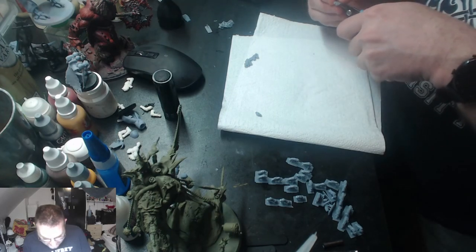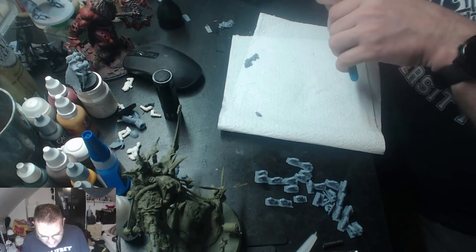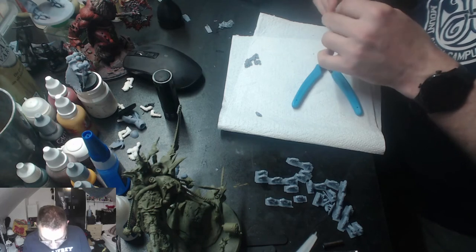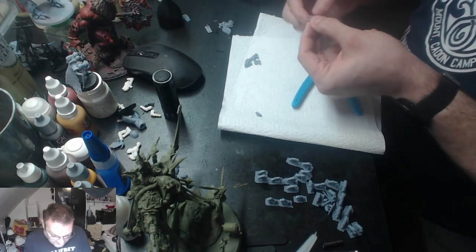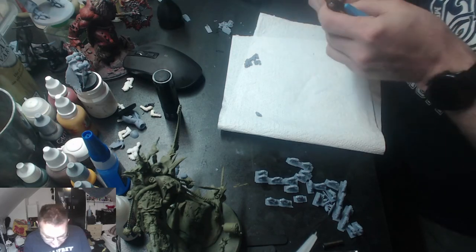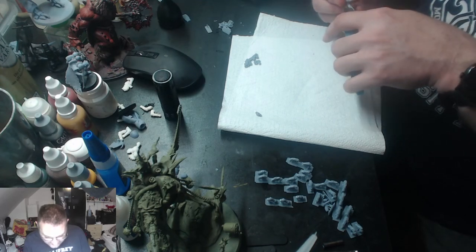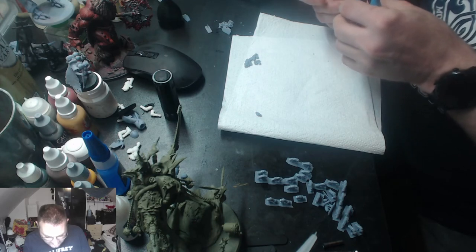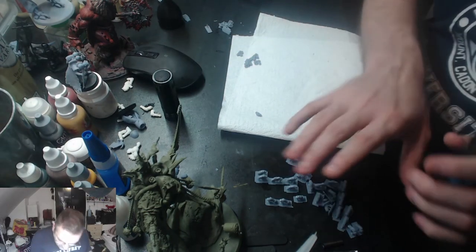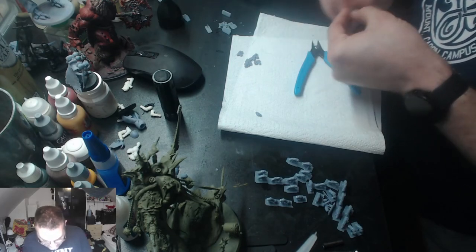Now I've got to be careful. I'm getting close to the trigger guard, but there you go. Overcured models do need a lot more cleanup. You can hear my snap, crackle, popping. Ironically, this is the exact same gun. I just literally felt the hand shift on this. So this hand's going to break off. It's wiggling in my hand like a loose tooth. So, again, overcured, not overcured. Again, we'll need a bit of cleanup.